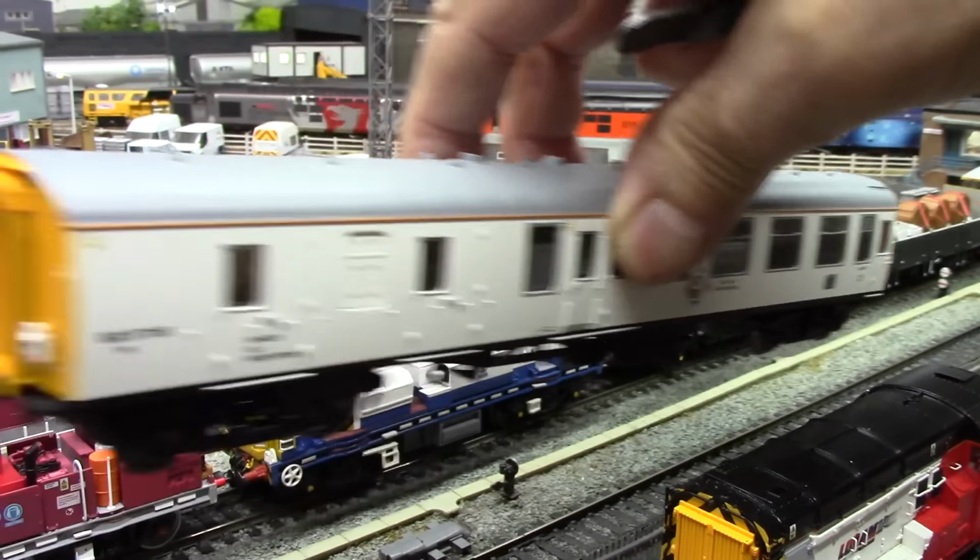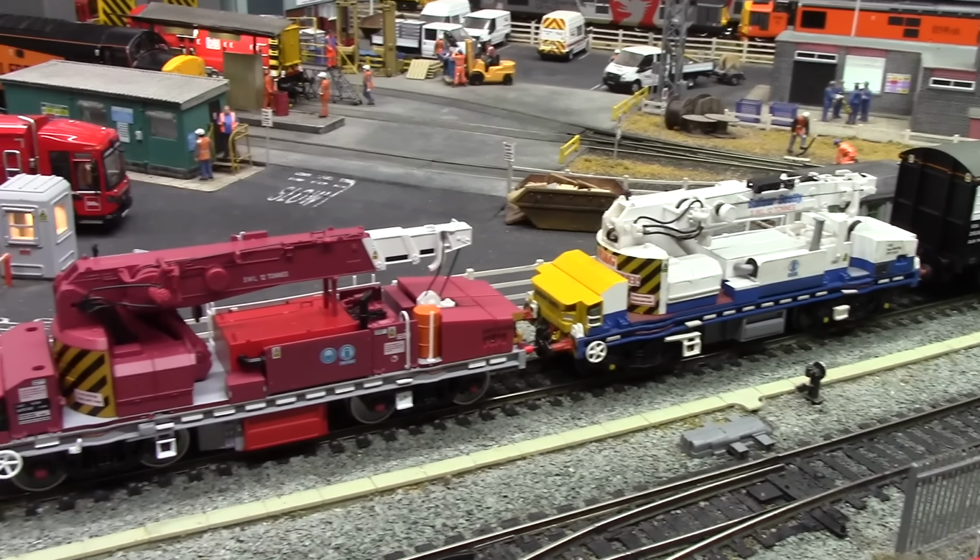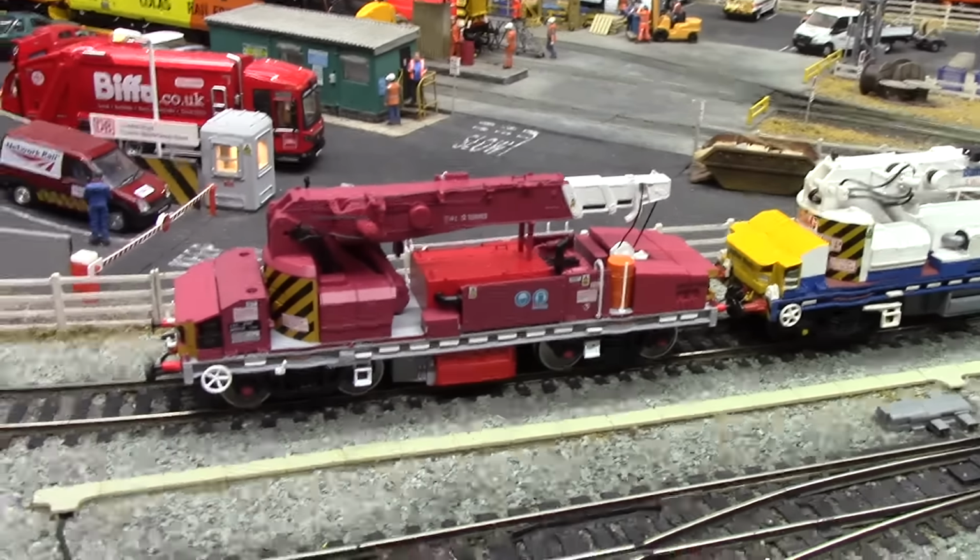Really, really good. If you're into modern image outline, I think they are a must-have. Just a shame that it couldn't be in the Balfour Beatty colours for now. Maybe in future, but hey, so what? That's why I went for this one, because this is the latest one. The two yellow British Rail ones that EFE Rail produced are, I think, on preserved lines now. But at least this one came a little bit more up to date, but then of course was replaced by that one. So there we are. New product for Torridon Road.